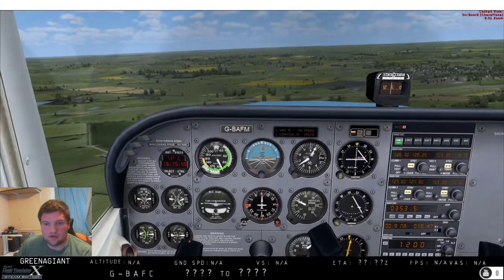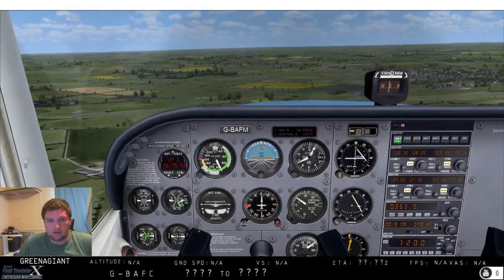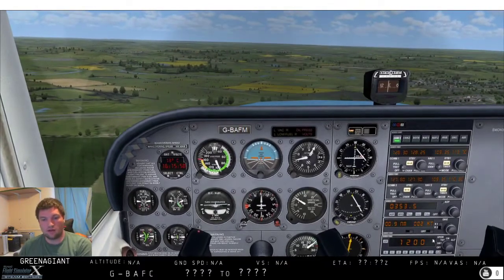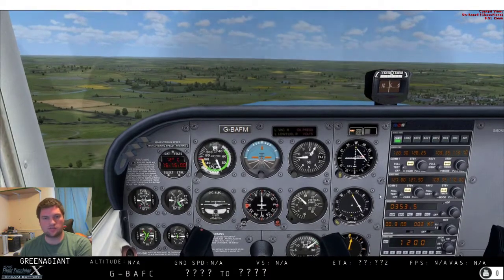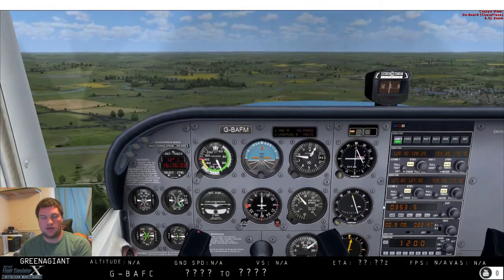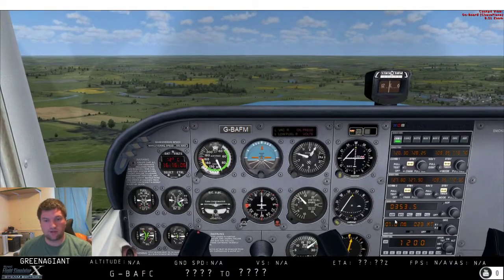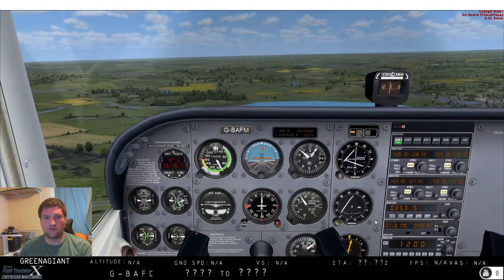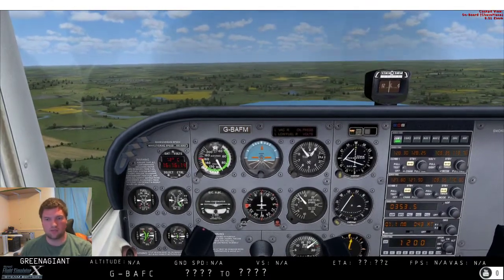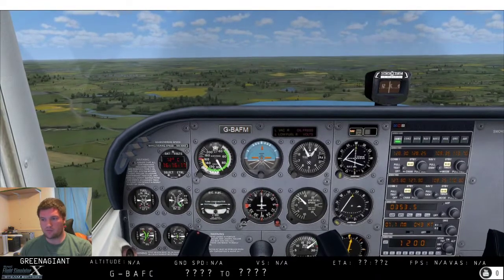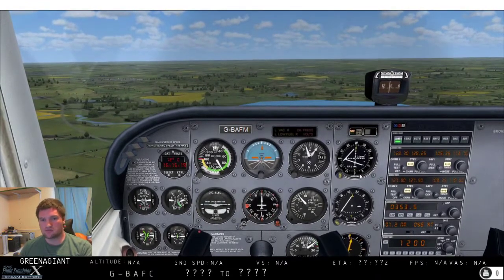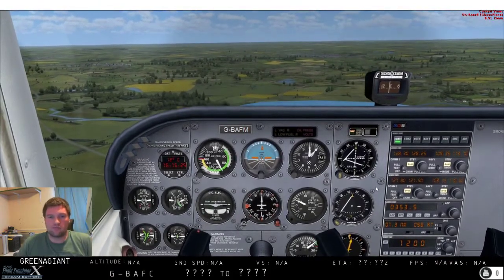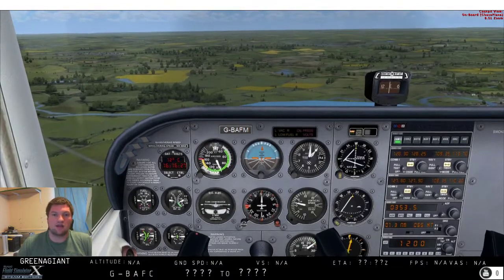Now, the other way we can do it is, a lot of airports don't have an NDB on their approach. But we can look at the DME, so we've got a distance measuring equipment radio at East Mids, and it's on the same frequency as the ILS, normally always is. So it will tell us how far away from the runway we are. So we can use that. And we probably want to be about four nautical miles away from the runway when we start our approach in a light aircraft like this.